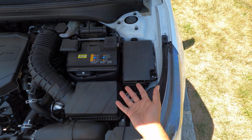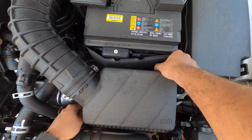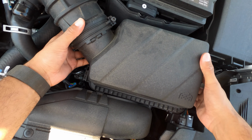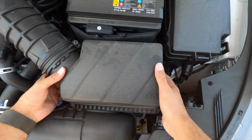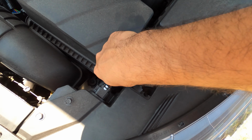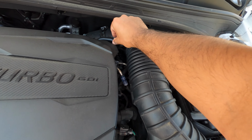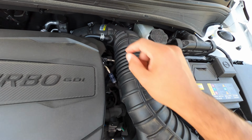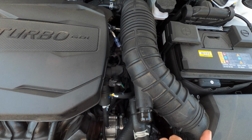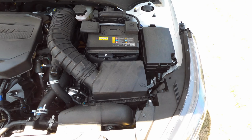Anyways, the first step is to remove this here to expose the air filter. This is sort of like a ratchet or lift system, so just get that out of the way. Use your 10 millimeter socket to loosen this, and that there as well. Use a clamp or pliers to remove this hose, and this hose as well, if you haven't done so already. I already did, so I'm just removing that out. And a Phillips to remove this. That takes this whole system out, and then you're all set.